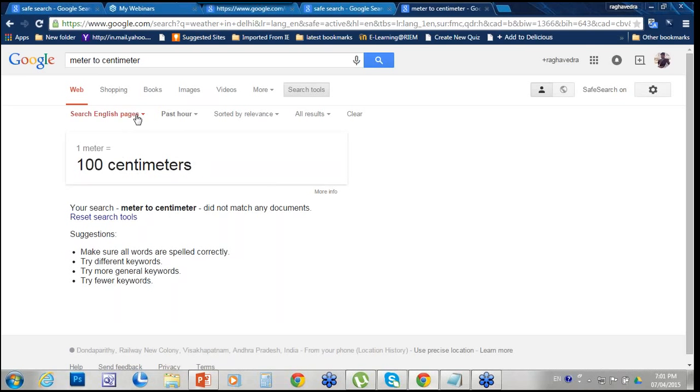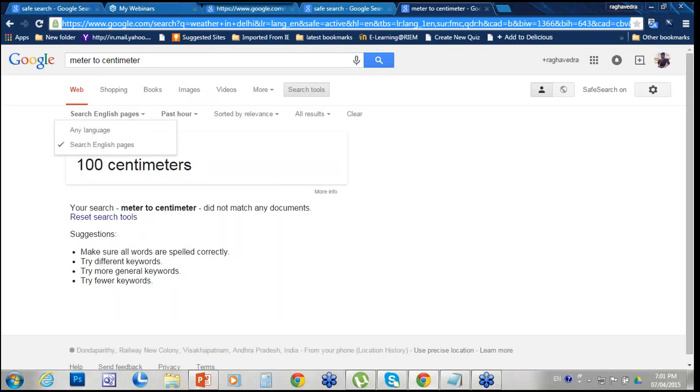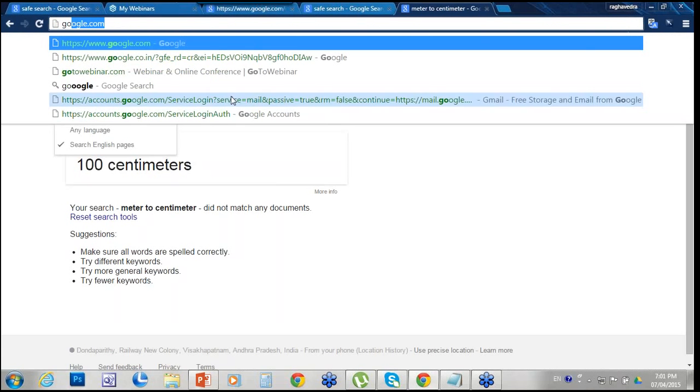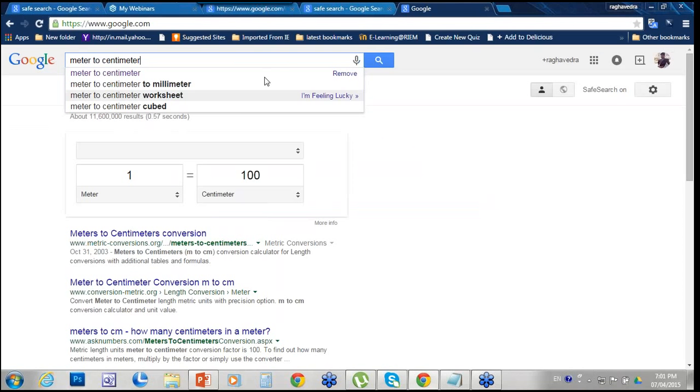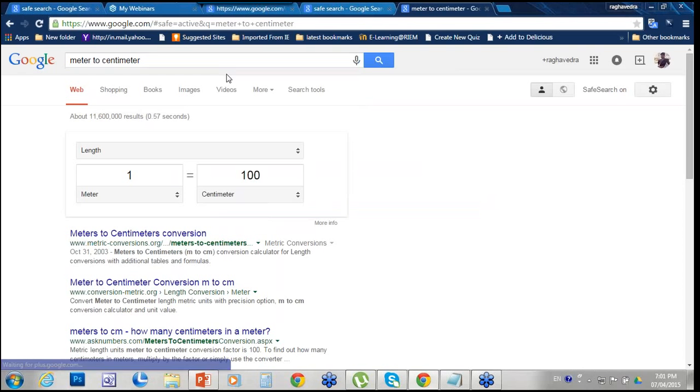But I just wanted to show some more tools, so I am coming out of that search tool and just typing centimeter millimeter. See, now you are able to get the table. This unit table gives you a kind of conversion, now you are converting length.